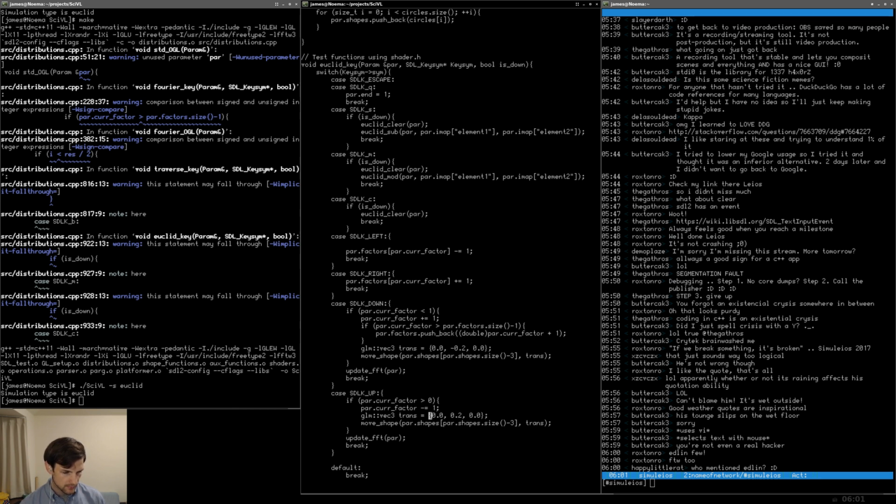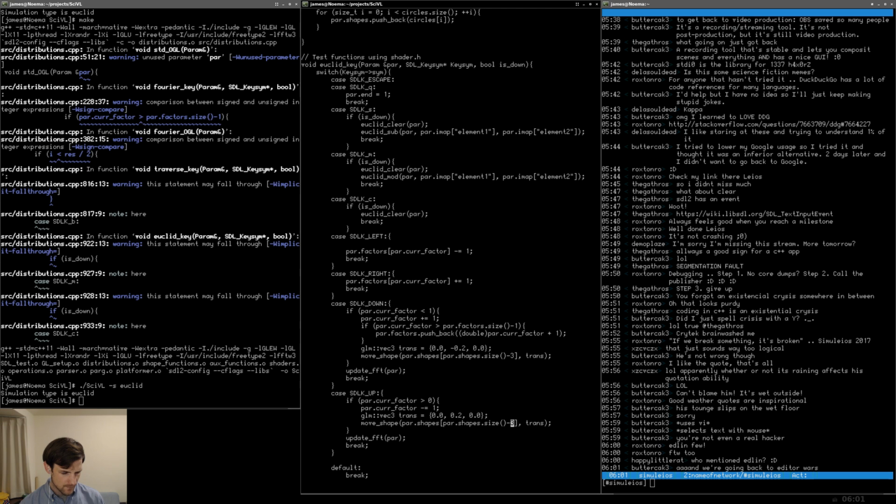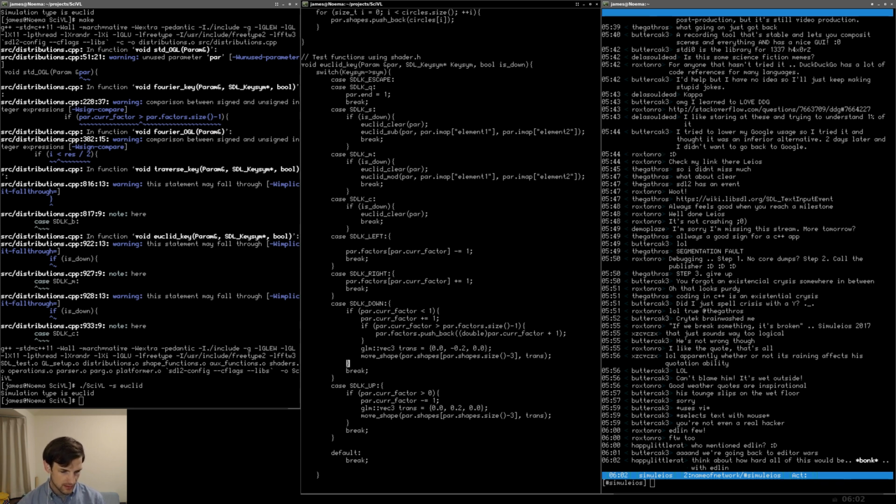Translation. Par.shapes.size minus 3. Move shape. Update FFT, we don't need these guys. Oh, that's the translation of the box. That's okay. Par.shapes.size minus 3. Move shape.